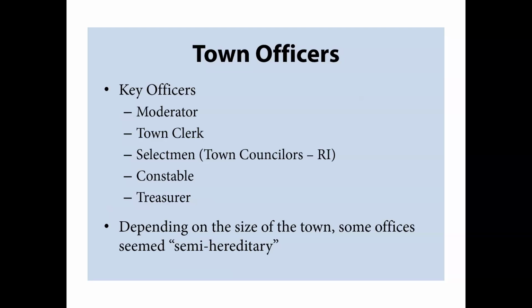There were many different town officers that would be elected depending on their needs. Oftentimes, you would have a moderator who would oversee the meetings, and the town clerk who would be responsible for recording the meeting minutes, as well as all the vital records that people had to register at the town level, and also things like dog licenses and earmarks. There were the selectmen, or in Rhode Island, town councilors, who would oversee a lot of the business of what's going on in the town. You would have local constables and treasurers, people collecting taxes and other financial payments.